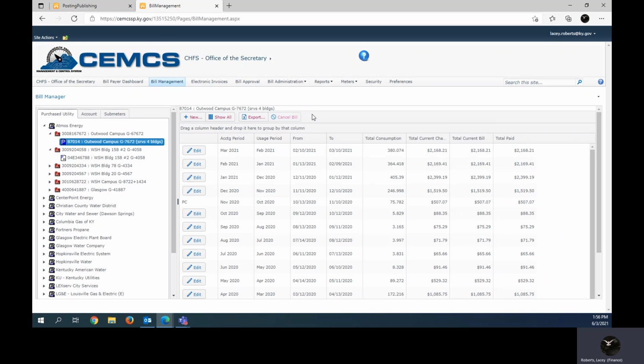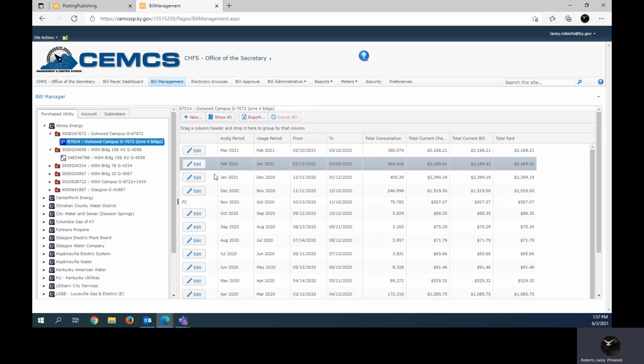So in our hypothetical situation, we have 4 allocations. And in this realistic situation, we also have 4 allocations here. This meter serves 4 different things. All right, so what that means for you is just one more tab in posting and publishing that you need to hit, basically. And it also explains this lock and what it means as opposed to the PU. Okay, so since you see this PC, you know this is an allocation. And also right here where it says serves 4 buildings, you know this serves more than one location.